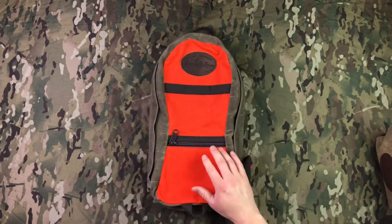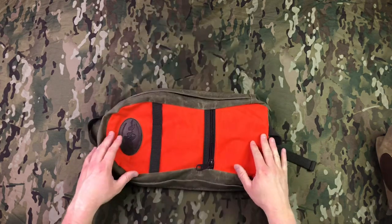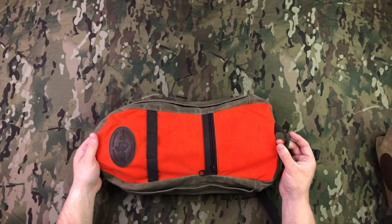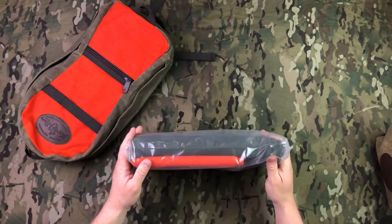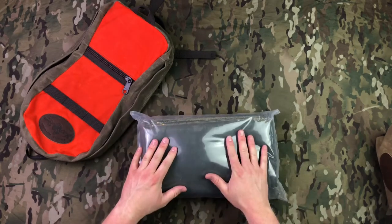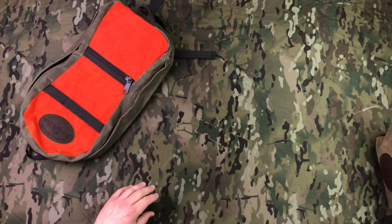I think this Frost River pack will probably turn into kind of my everyday or carry-on bag for light items. I really do love this wax canvas — it looks fantastic. After seeing all the stuff they had at their shop and falling in love with this classic look, I ended up ordering a bunch of wax canvas — basically the same color green and orange because I like that color combination. I'm having it sent to a guy who does clothing and usually does small batches of flannel shirts and other stuff.